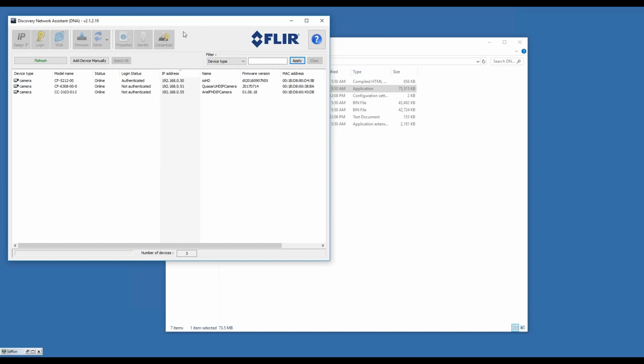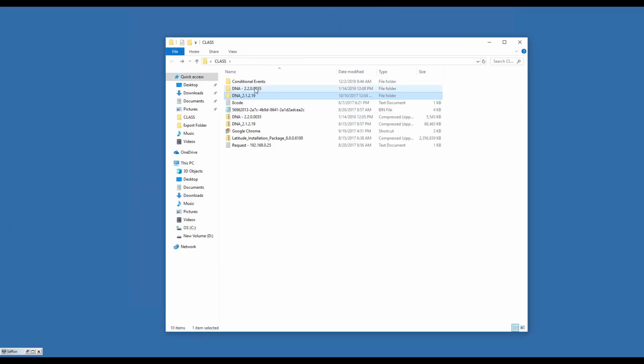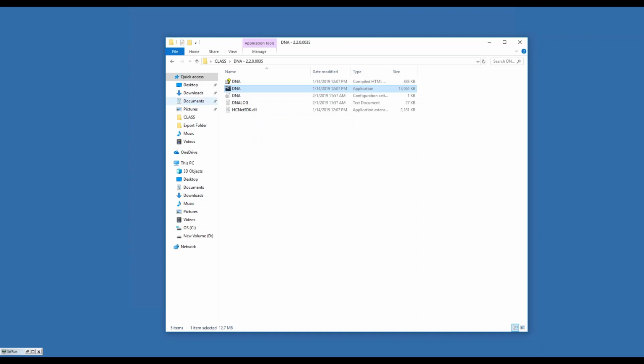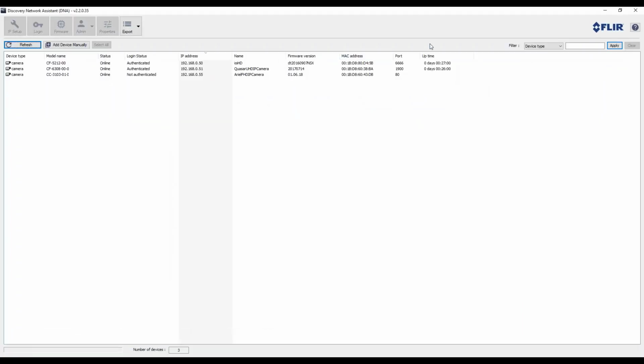So I just wanted to show you the old version that's right here, the 2.1.2.19. Again, the most recent one, except of course for the brand new one that we just rolled out, and that is the 2.2.0.0035. So let's go ahead and take a look at that one. And if you can see my desktop, which you can't, right, because I'm using a version of this GoToWebinar software that only showcases the highlighted application that's up there. But if I just go here, I've got a shortcut on my desktop that takes me to the DNA application. So let's go ahead and full screen this so we can get a big screen here.